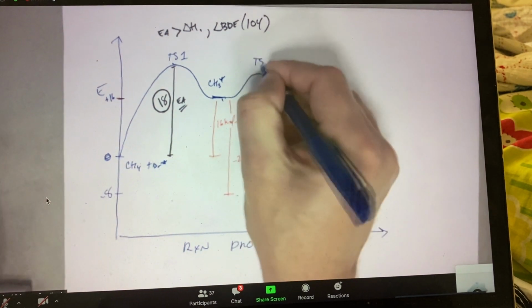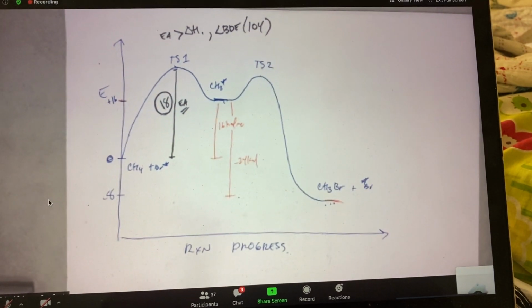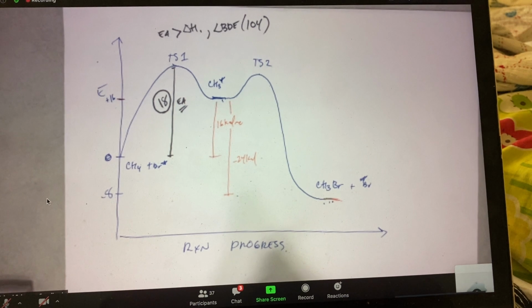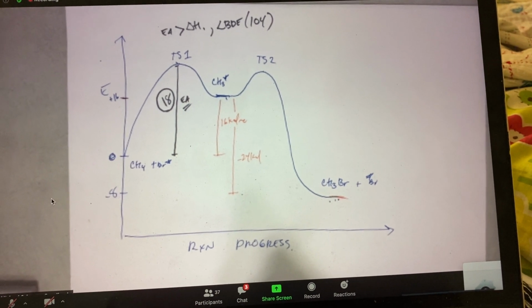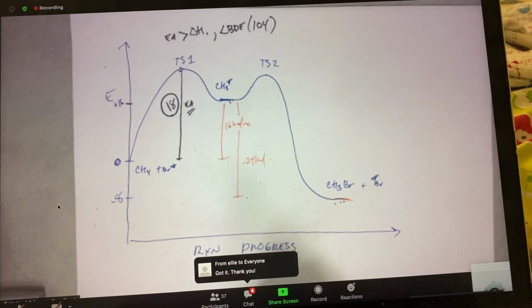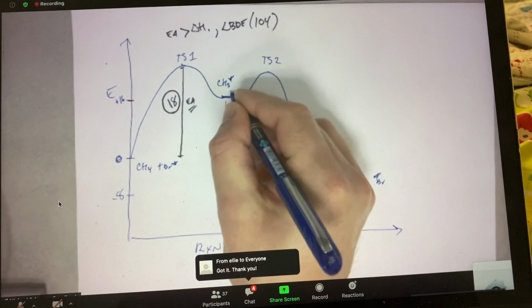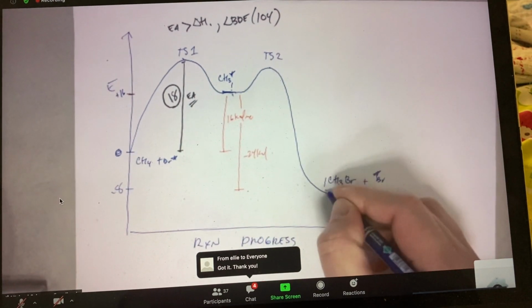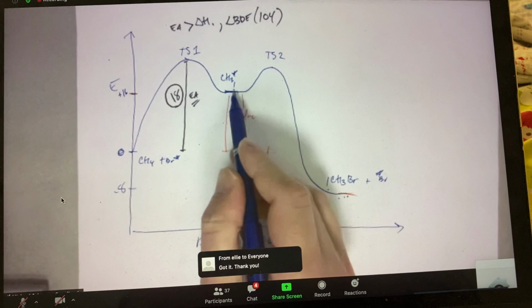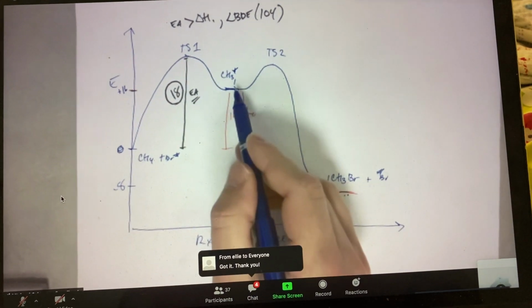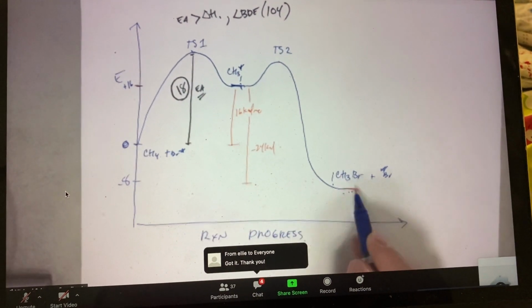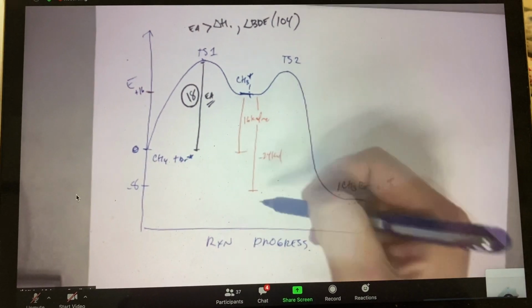There's some transition state here. Don't know what it looks like. Don't need to do any calculations for it, but these are how these graphs actually work. Okay, so the points that are important that we can calculate are here, and we start from 0. We go to here just through some transition state. We go from here to minus 8 through some transition state, or we go down minus 24.